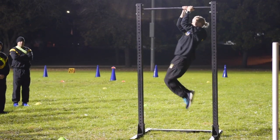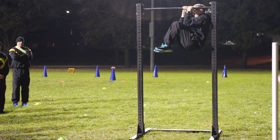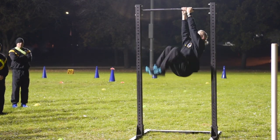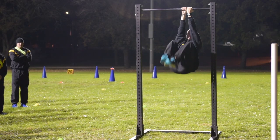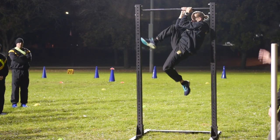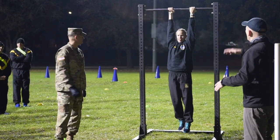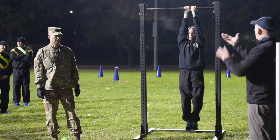We've put a clock on this for 2 minutes, but the bottom line is nobody goes for 2 minutes. Well, I had one soldier go for 2 minutes. We're seeing repetitions somewhere between 4, 5, 6, up to the record so far of 42. So these are all no-goes. The rep doesn't count. There's no termination here.